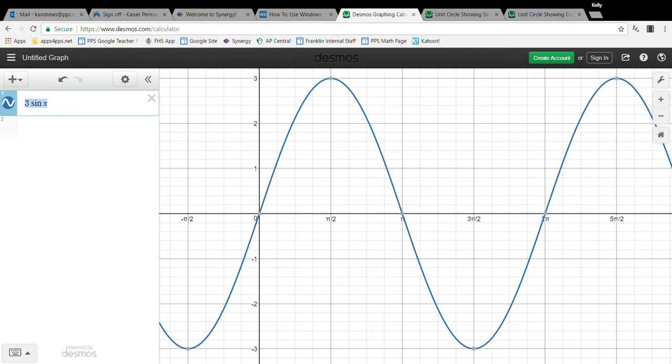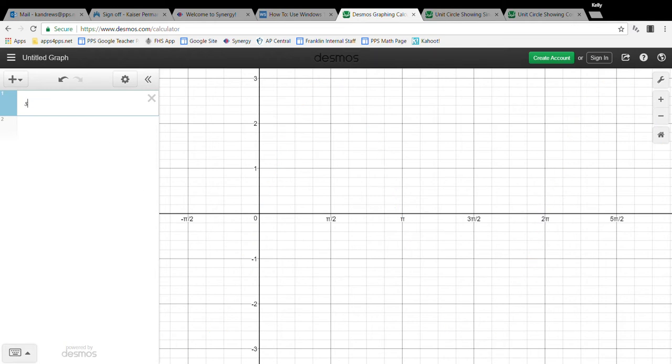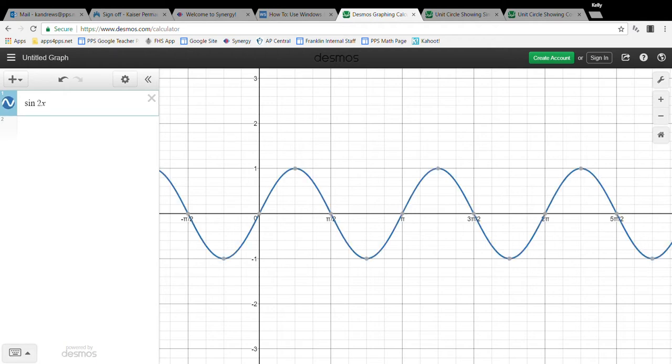The last transformation I want to talk about, and this is the one that's most tricky for people, is b. And this we didn't do in our parent graph transformation. B, so let me see if I can type this up here. We'll see. So a sine b x minus h plus k. So it's not going to be able to graph anything there, but I want to show you what the general form of that equation is.